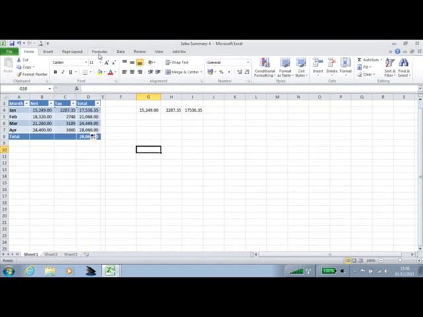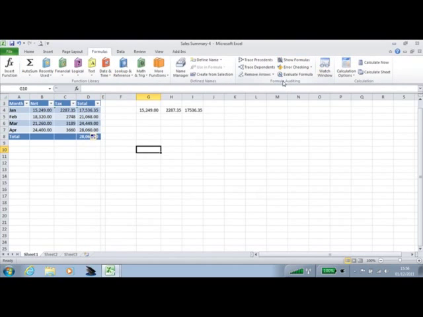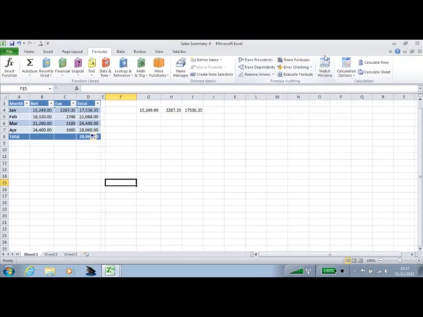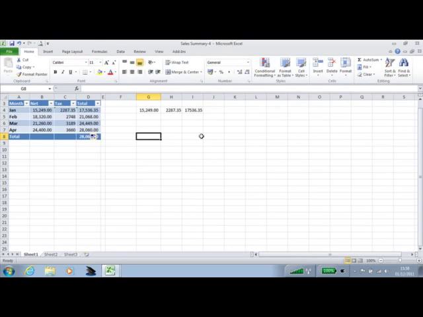Let's now look at the formulas behind the cells in the table. To do that, I click Formulas on the ribbon, and in the Formula Auditing group, Show Formulas. And you can see that these formulas are a lot more readable than the old A1 style formulas. I can see that tax is the net column multiplied by 0.15, and that the total is the net plus the tax. Let's change back now to Show Values by clicking Formulas on the ribbon, Formula Auditing, and that Show Formulas button once more. Now you might be wondering what will happen to those structured table references if I convert the table to a range.